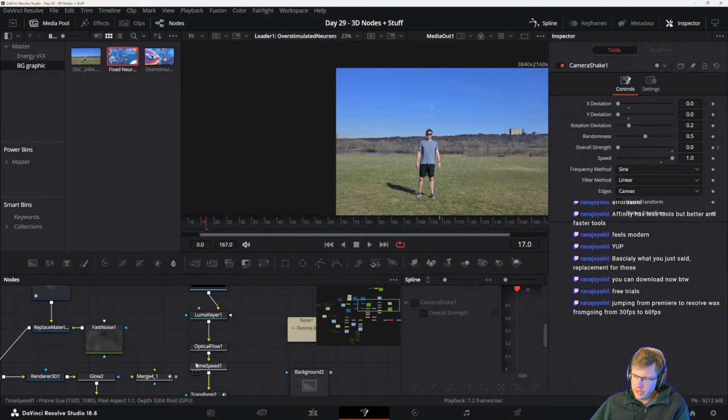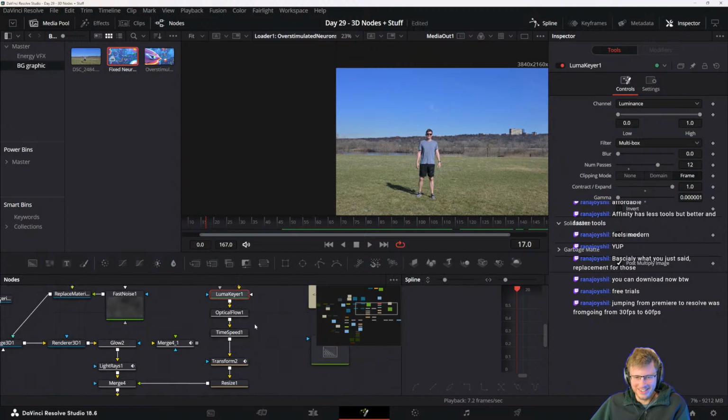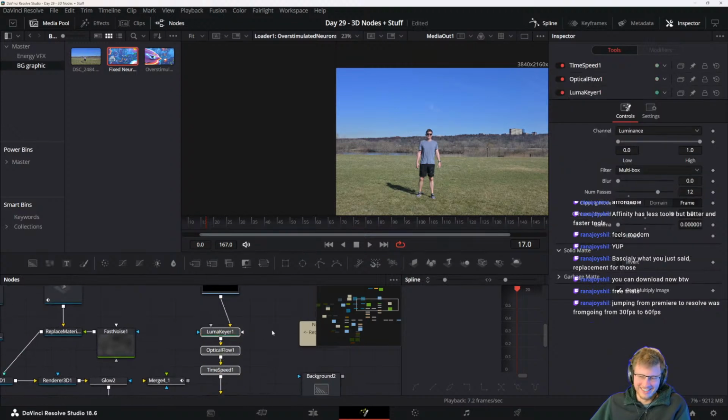Jumping from Premiere to Resolve is like the difference from going 30 to 60 FPS. Right now I'm on 24.